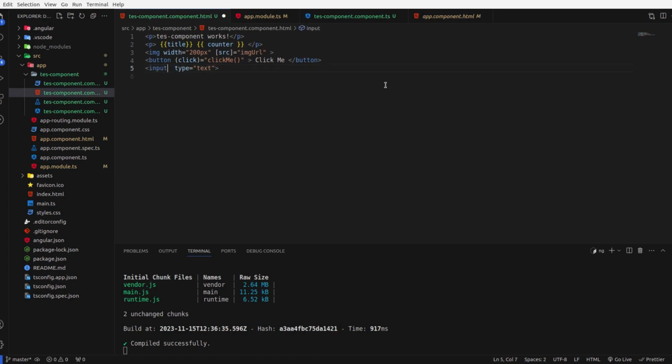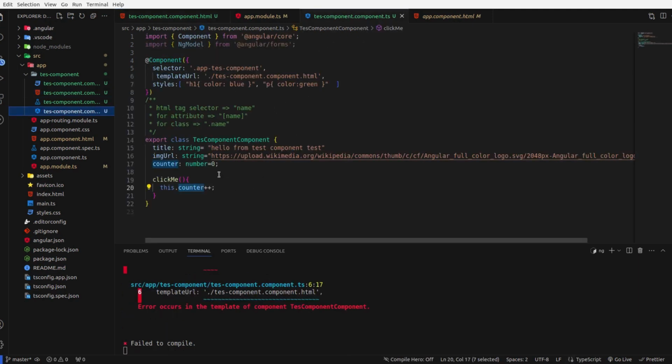For the input type text, we have this and then ngModel, and we need to define a variable. Let's say it text.